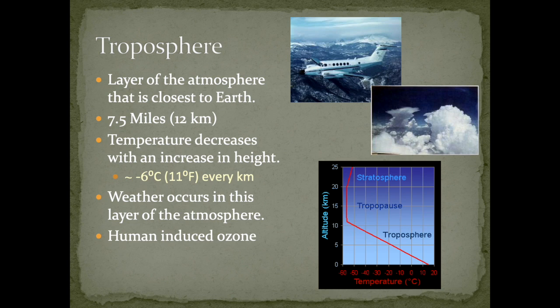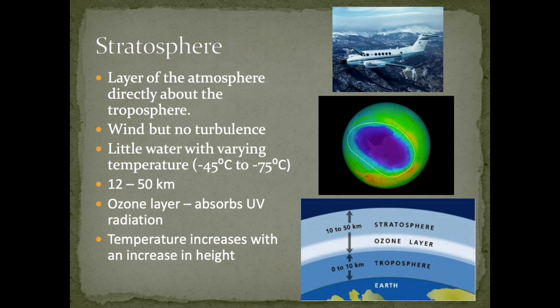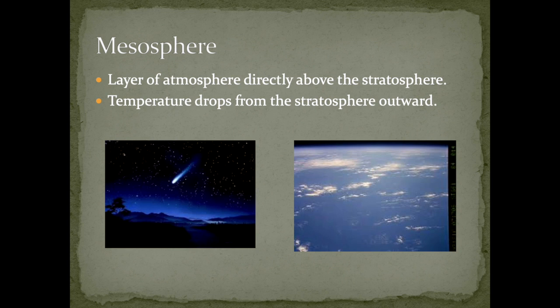And because this layer of the atmosphere is so thin, it is so easy to change through influences such as human influences or natural influences. The next layer out would be the stratosphere. The stratosphere is famous for containing the ozone layer. There is a very powerful wind that lives right at the base of the stratosphere. It is called the jet stream. Very little water. It's about 30 miles thick, about twice as thick as the troposphere. And then again, as I go up in altitude, the temperature actually increases.